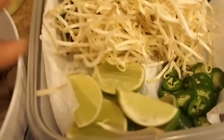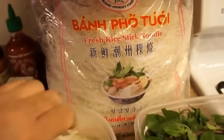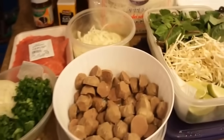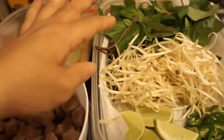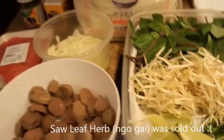We have our meatballs and our herbs right here, and then we have our vinegared onions and our sliced beef and our noodles and all our dipping stuff that he's gonna need, and we'll put some black pepper on top of the pho. So everything's here. This is all that you need. Usually I would also have some saw leaf herb, but they were sold out. But that's okay. As long as you have the Thai basil, it's fine. The saw leaf herb is actually optional.